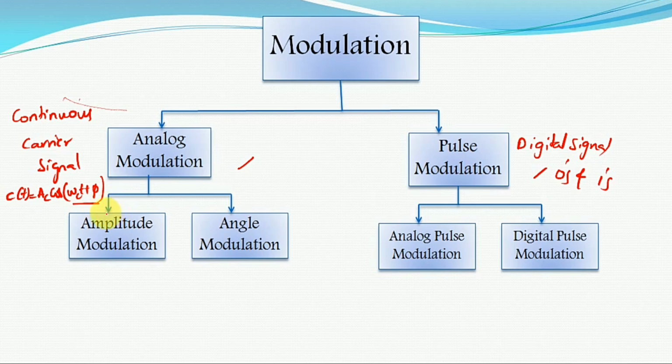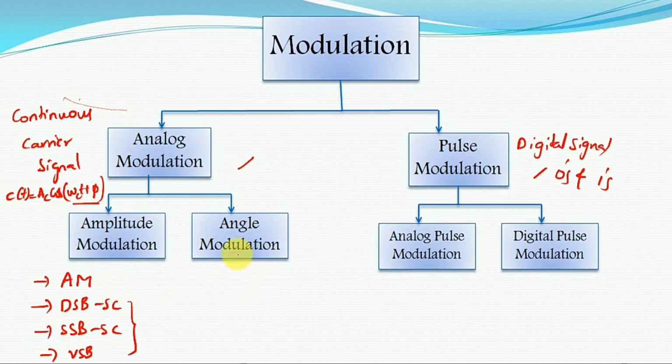If the modulation is performed by changing the amplitude of a carrier signal with respect to the amplitude of the message signal, we call it amplitude modulation, that is AM. That concept is covered in the next videos. After that, the second one is DSB-SC, the next type is SSB-SC, and the next one is VSB. These three will be studied in this course, and why these three are generated from AM we are going to see in the upcoming videos.